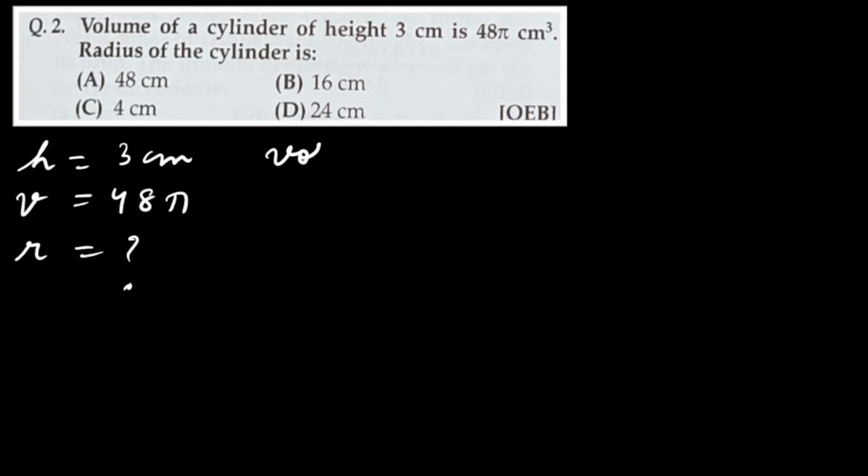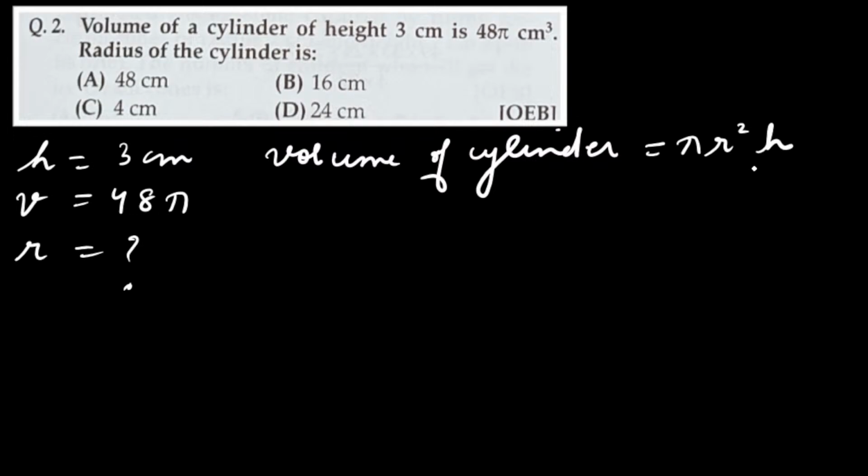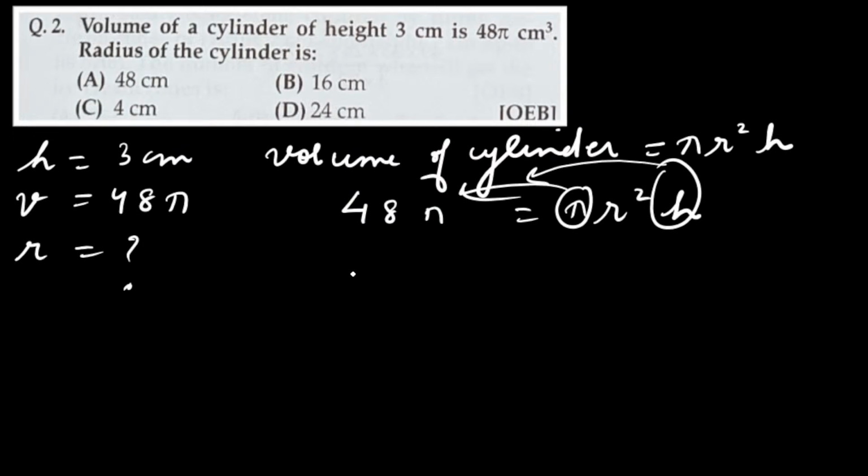So from the volume itself we will do. So volume of cylinder, yes, so Shreyasi has given the formula: pi r square h. So with the help of the formula we can find the value of the radius. So volume is already given to us, so I'll just substitute here 48 pi, and this side I have pi r square h. So r we have to find, so that means pi and h we have to shift to the other side. When we shift to the other side, they will get divided.